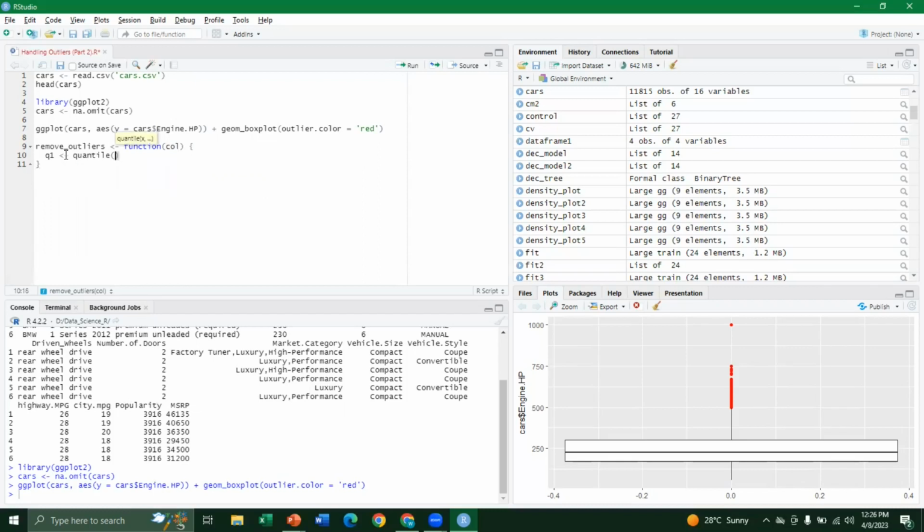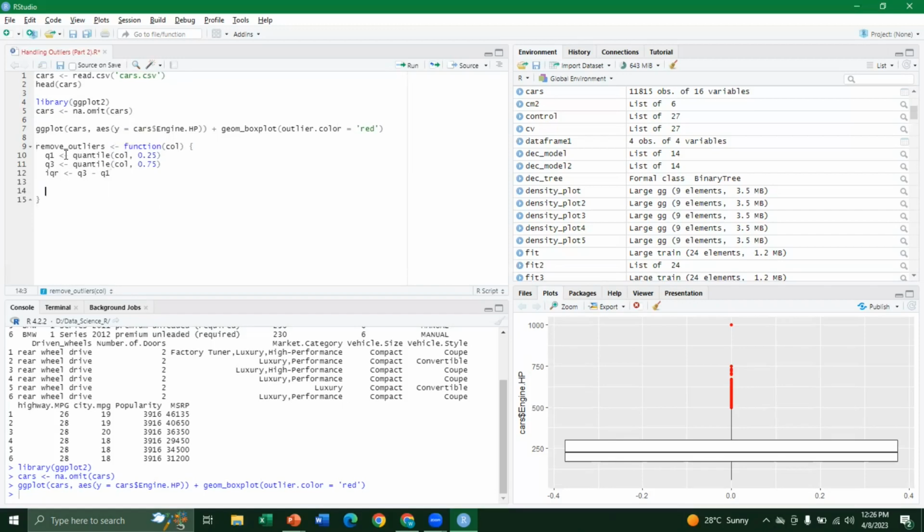I'll find the first quantile at first, and then I will find the third quantile by doing the same. I will take this column, and the third quantile is 0.75. And then I find the IQR by saying Q3 minus Q1.